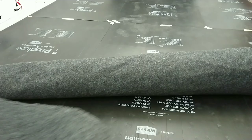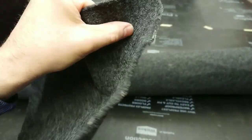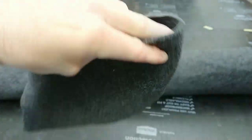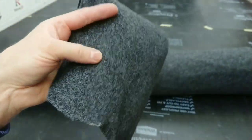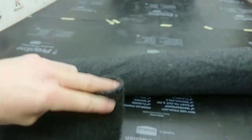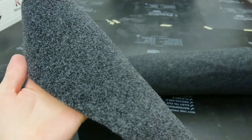Right, for the carpet, it's actually not carpet, it's felt, which is used for sub enclosures or anything for your car or camper van and so on. I got it from eBay. I bought 20 metres, 20 metres by 2 metres width, for about £120. You can get it in black or grey, and this is grey.